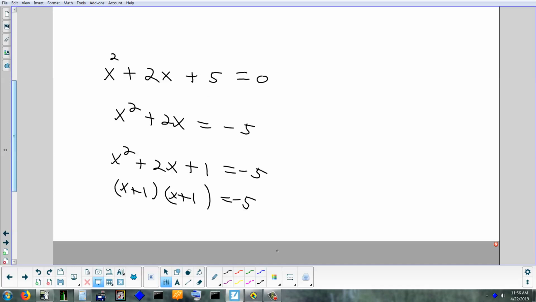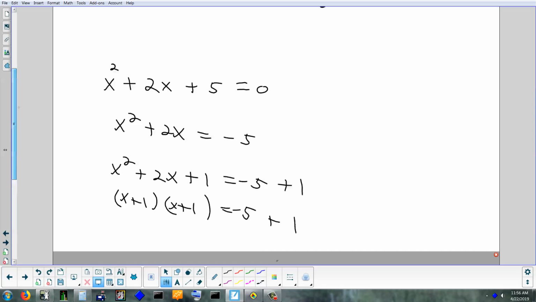We did it a long time ago, but you put your constant on the other side, you take half of this number and square it. This one wasn't that interesting. Half of 2 is 1. When you square 1, you get 1. So you've got to do plus 1 on the left and plus 1 on the right. Anything you add to the left, you can also add over on the right. And then from there, it'll be a normal kind of problem. But that's kind of a pain because you've got to complete the square first.